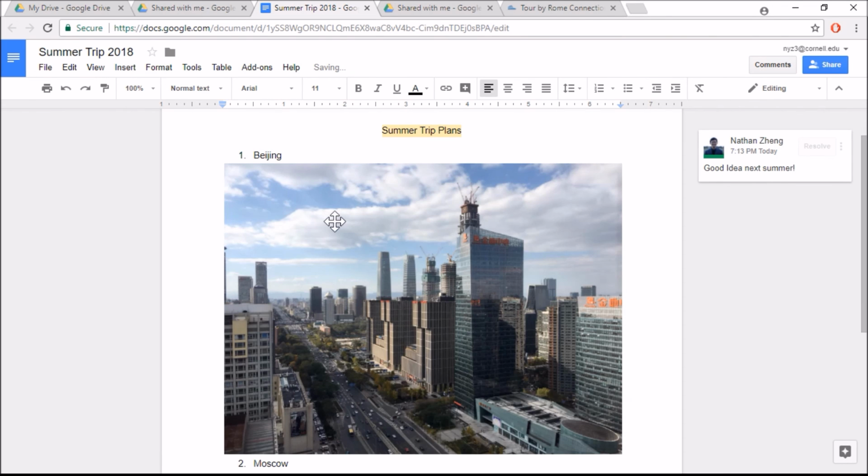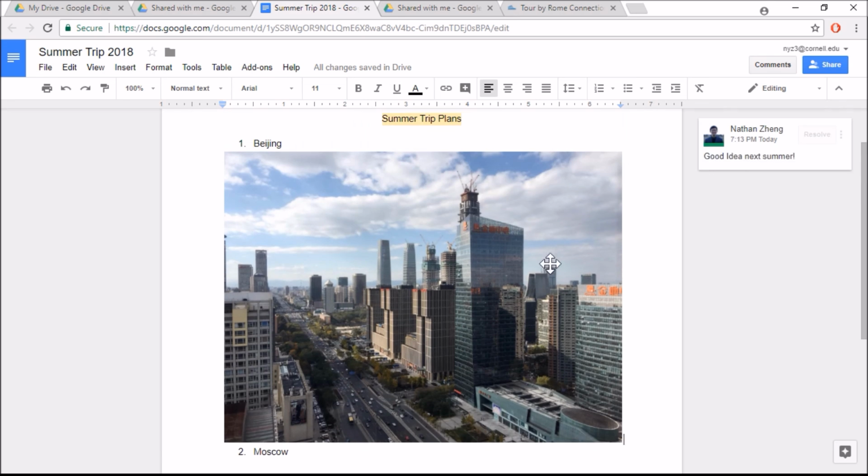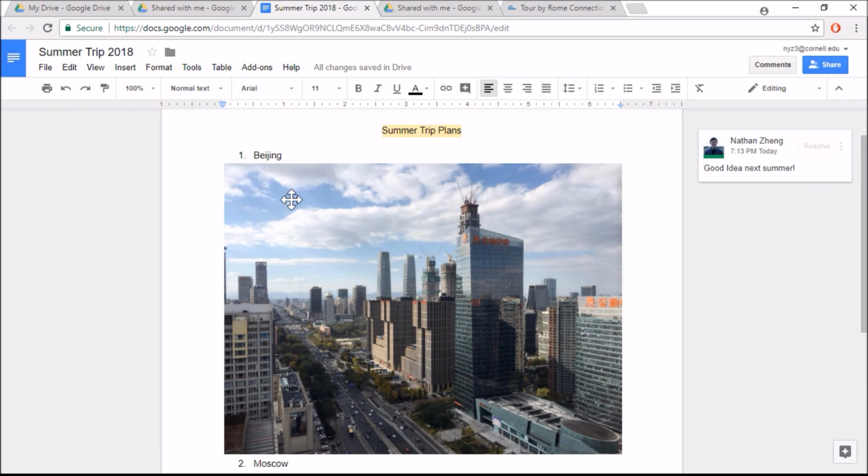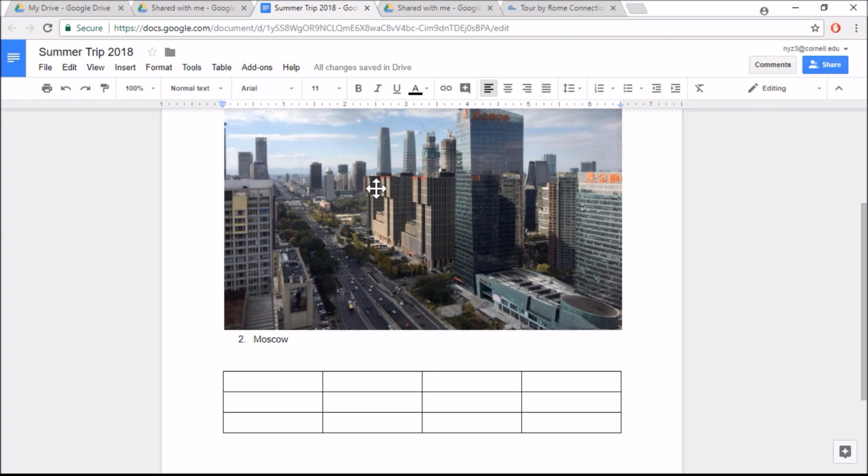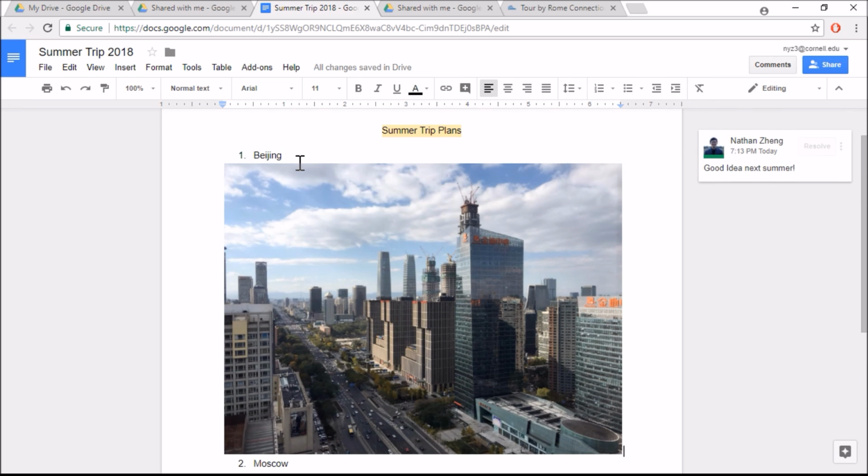And I don't have to press Control S, because as you can see, all changes are saved in Drive. It automatically saves as you go. And so when I log on to my other account, I can see that all this is going to be on there as it should be. And if two people work together, Google works really well, and all edits pretty much sync simultaneously, and there's not much of a delay.